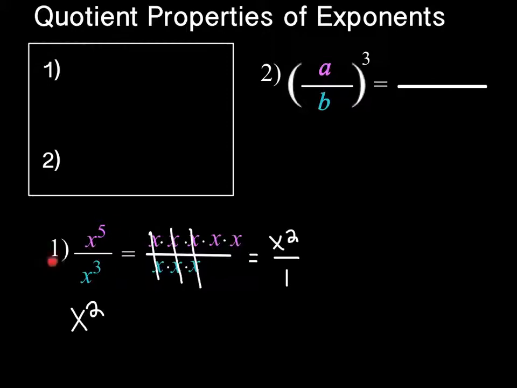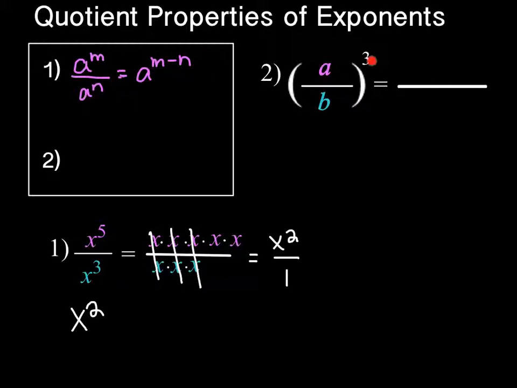So if you go from the original, which had a power of 3 and a power of 5, again, the bases are the same, and now I have a power of 2, I obtain that by subtracting the exponents. So the rule is a to the m over a to the n equals a to the m minus n. Keep in mind, these two expressions are being divided. They're not being subtracted, but the shortcut says that you're allowed to subtract.